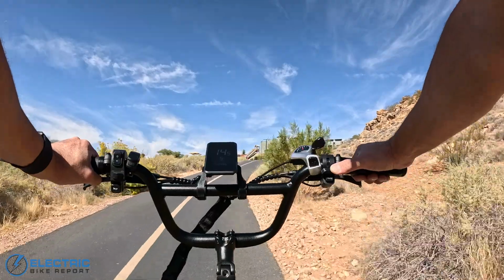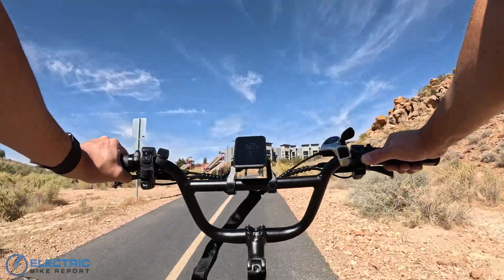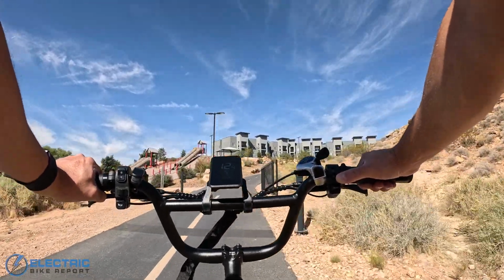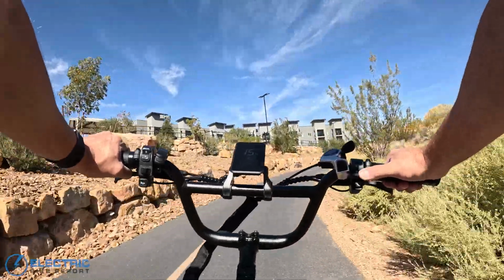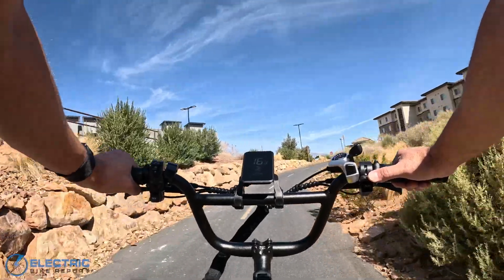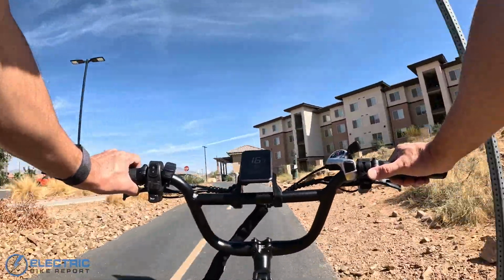So yeah, through that section, went to about 8.6 or so. And yeah, I do think that that's right about where the motor's at. Kind of just slightly above average in terms of noise. Above average, I mean a little bit louder. But it's not super high pitched, and I do like that. And yeah, you'll be able to throttle up a hill like Hellhole on this, at least if you're around my weight, about 180, 185. So let's go check the tape and see how it did.